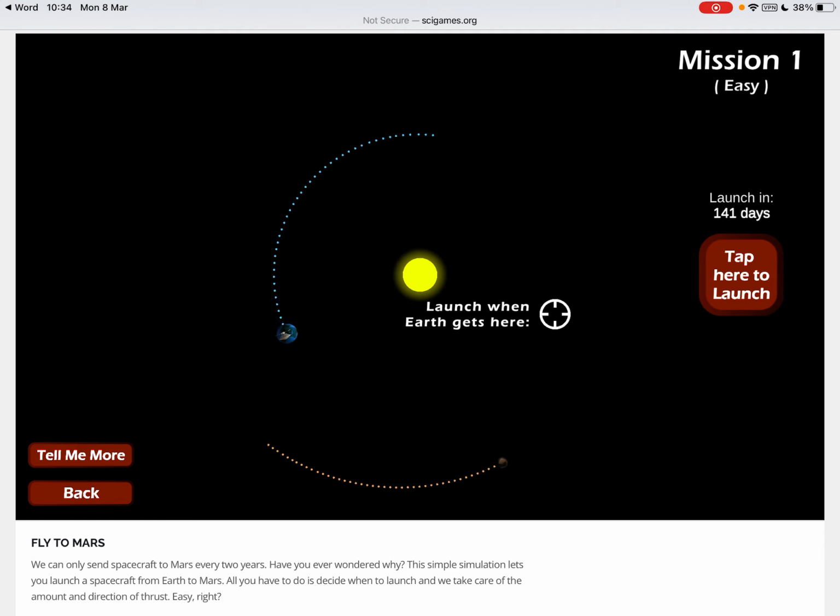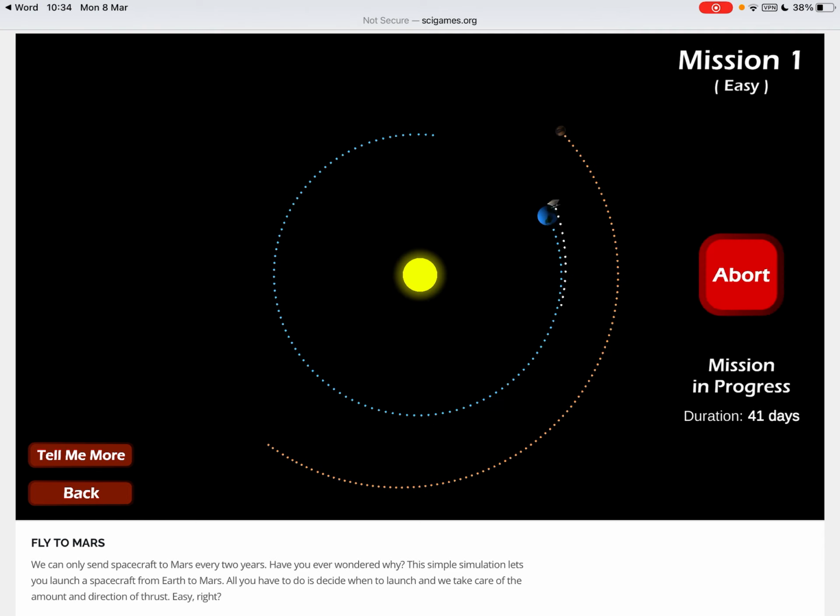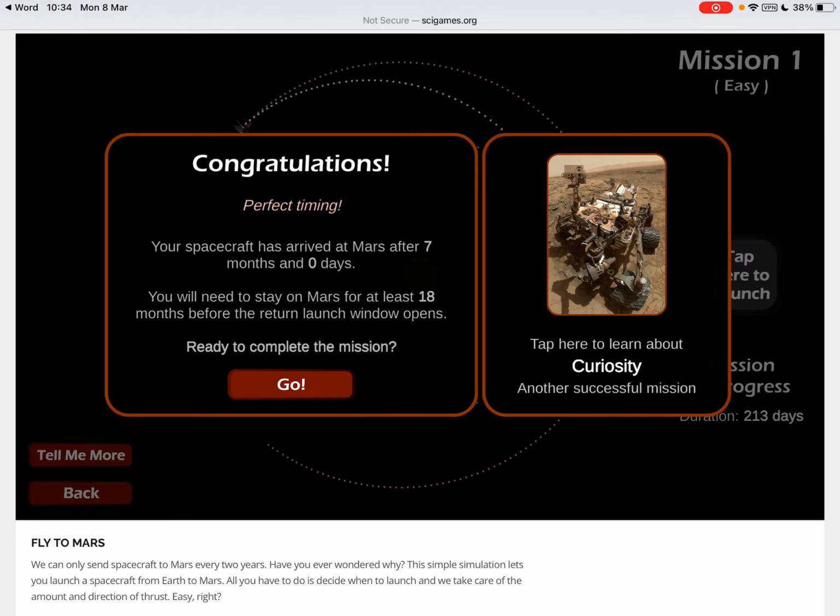So here the Earth's orbiting the Sun, and we want to tap on the launch button when the Earth gets to the right place, and you can see that eventually it reaches and lands on Mars. So you can have a go at the different levels of difficulty as well. See if you can launch your spacecraft to Mars, and then see if you can get it back onto Earth.